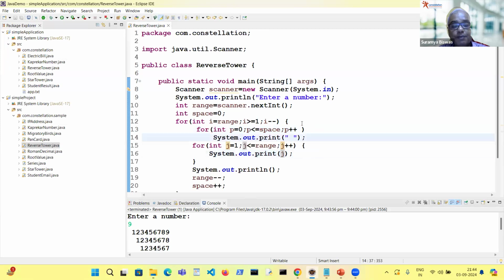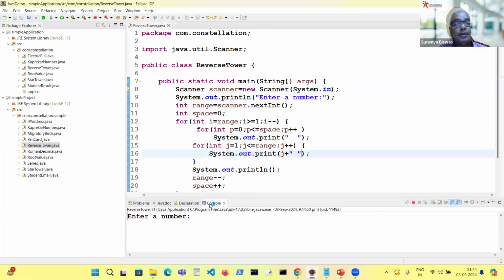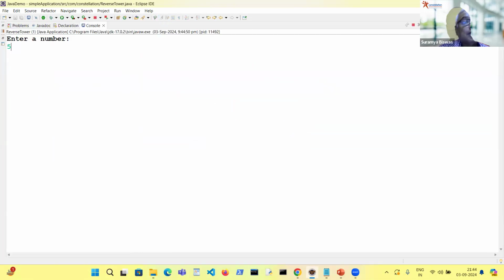If you want to give more space, you put one more here, and here you put a plus space. So it becomes more spacious. Five. So this is more spacious.